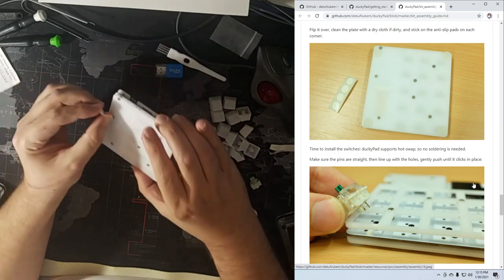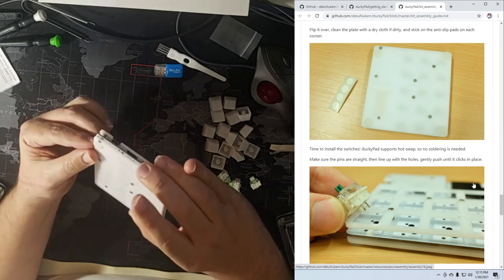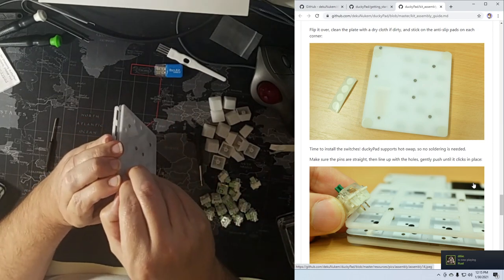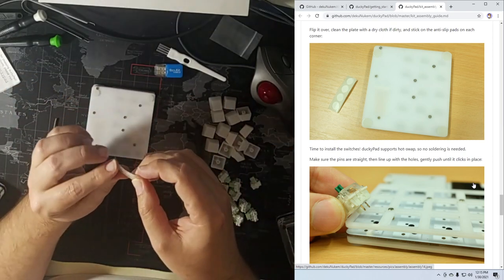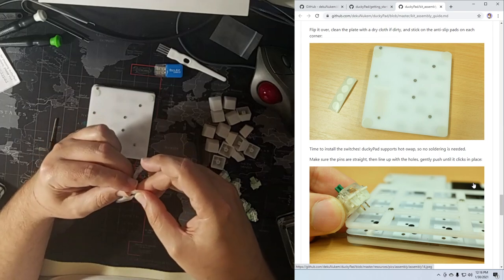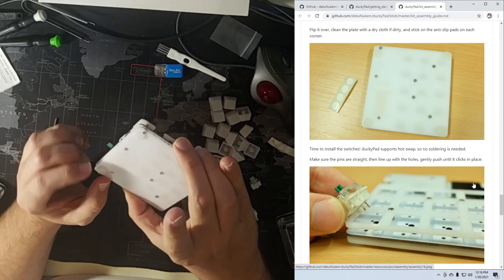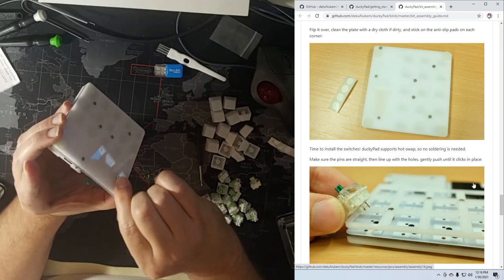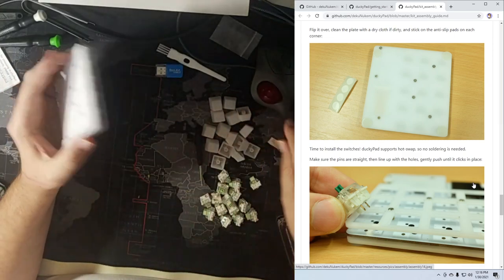Oh, this one has a little hat too. It gets to keep its hat. I'm gonna try to not encroach on that screw with this pad. Get rid of all this negative before I take off the pad. Beautiful. And then get the third corner. Again, just being really careful here to not apply any force anywhere but that little back plate.